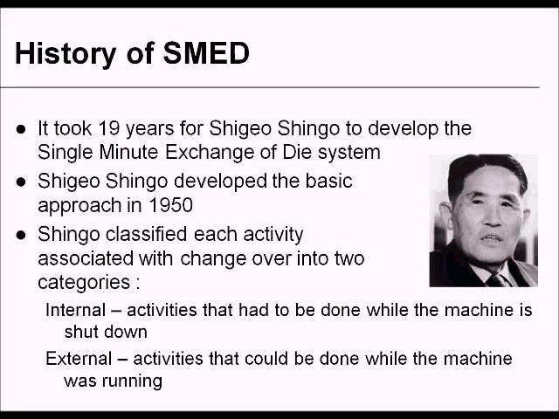His methodology, basically, was to turn the process into two different things: look at it from an internal and external standpoint. He considered internal things the activities that had to be done while the machine was shut down. The external things were all the activities that could be done while the machine was running. In the past, they waited to shut the machine down before they got their tools ready and the die ready and all that.